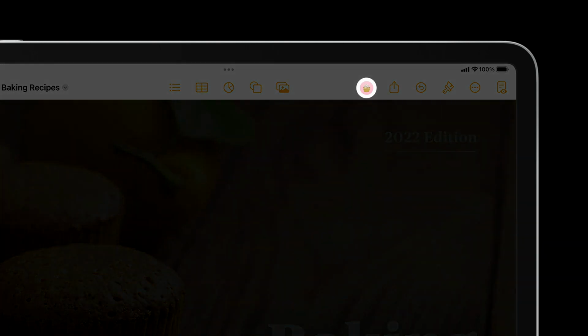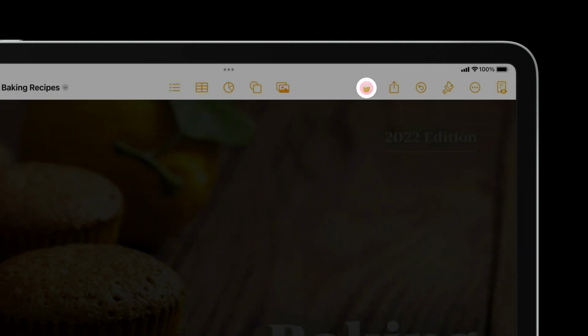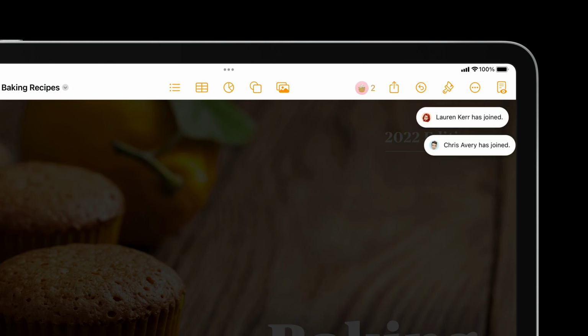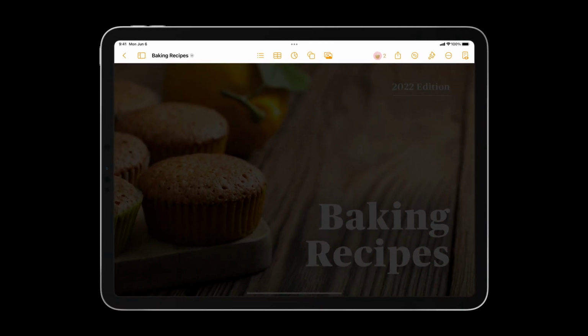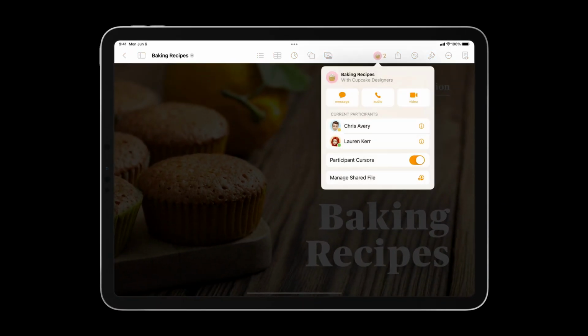The collaboration button is placed in your app's navigation and will show the group photo of the associated Messages group. There is also an active participant count to the right of the button that will show when others are present in the document. When you tap the collaboration button, the new collaboration popover appears. The customizable popover shows the overview of the collaboration. It also allows users to initiate communication with other participants with just one tap. This provides them the ability to work together in real time via Messages and FaceTime.